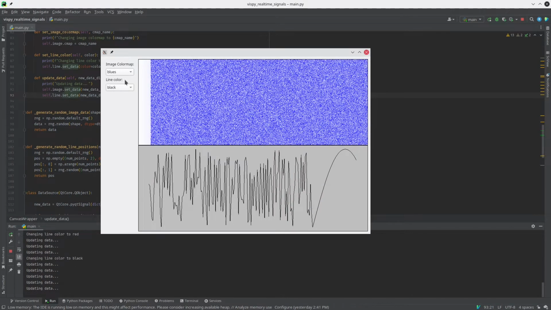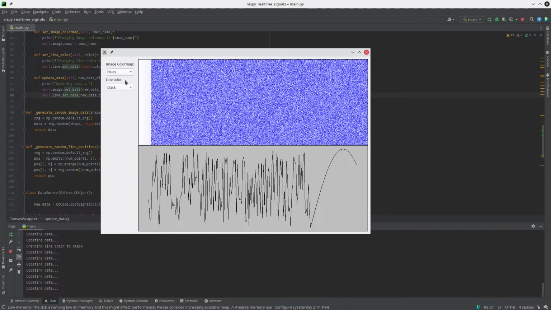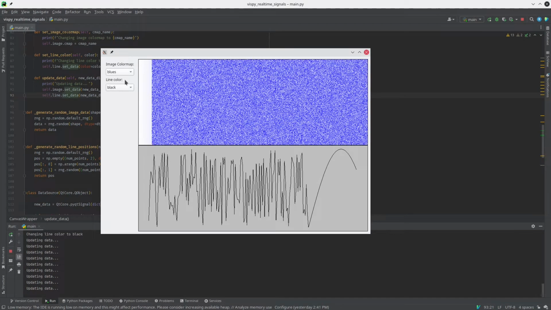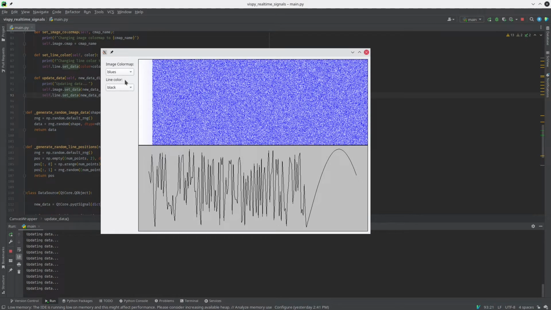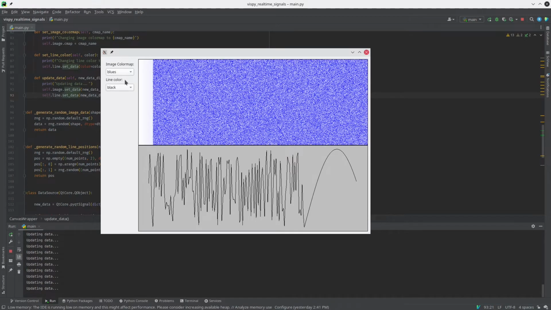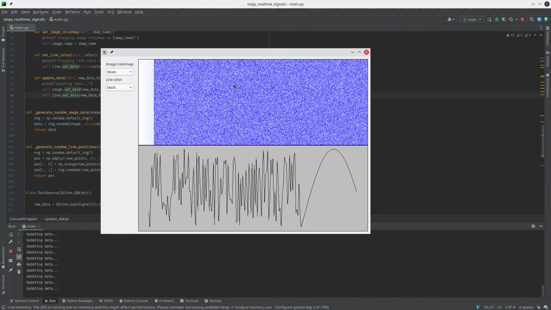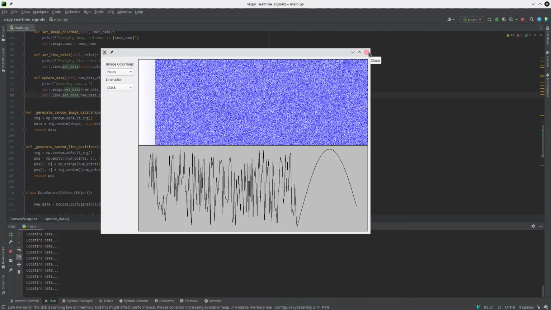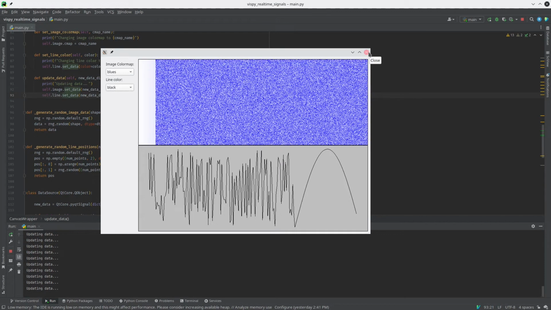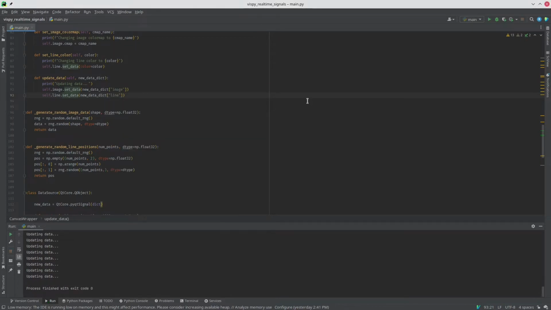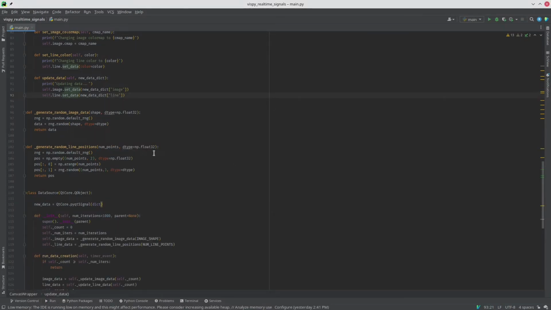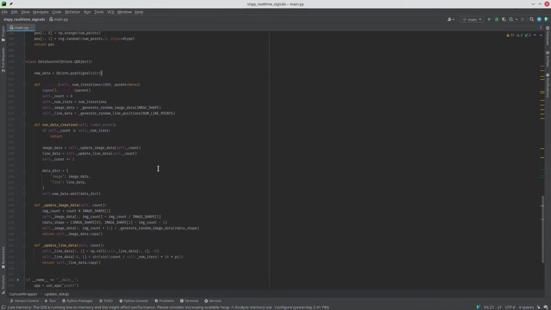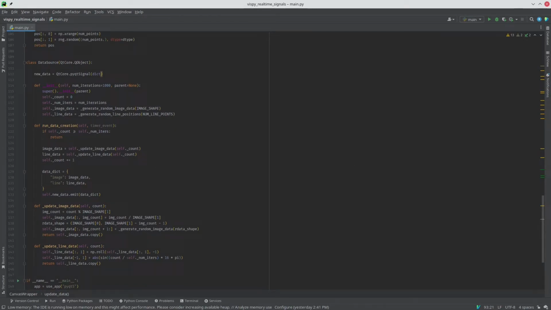Now, this works super great. This is a great use case for timers because we have a pretty simple data generation method. The problem is if our data generation takes longer or is more CPU intensive, we can run into user experience issues. So let's mimic what it would look like to have a longer running data generation.